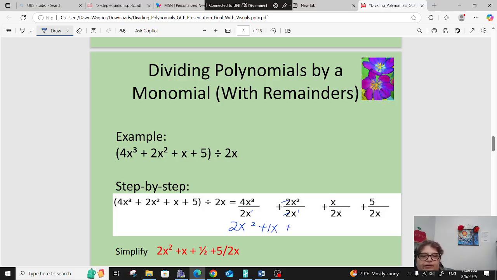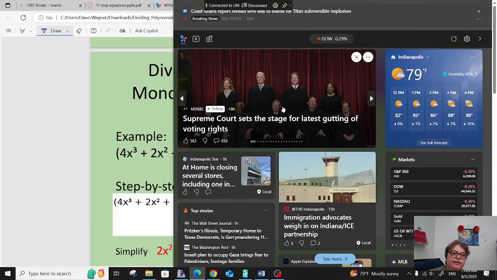But over here, x divided by x, that's just 1, right? And I'm left with a fraction of 1 over 2. You have to write it as a fraction of 1 over 2. This one can't be reduced at all. 2 and 5 don't have any numbers in common. And there's no x up here to divide by. So you would just write it as 5 over 2x. And so you will have fractions with some of these answers.